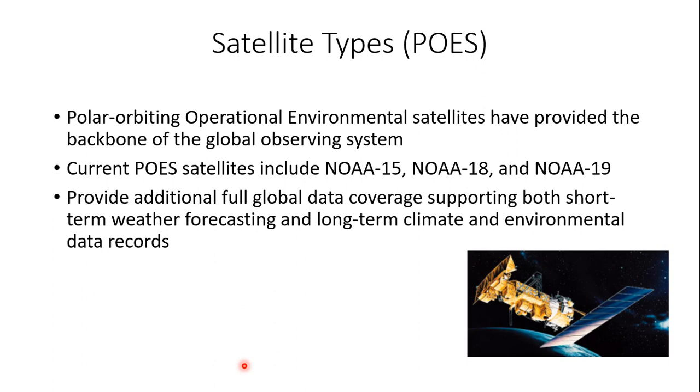All right, so I have a lot of experience with POES, with polar orbiters. When I used to go out on ships, a lot of times for our satellite imagery, we had to wait for the polar orbiters to pass overhead. Basically, they take certain swaths of longitude as they pass overhead, and they have an ascending and a descending node. The ascending node goes from lower latitudes towards the poles, and the descending node goes the opposite direction, from the poles back towards the lower latitudes, towards the equator.